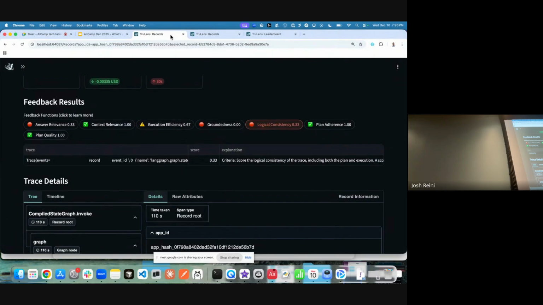Yeah, we've done some experiments with that. We have a way in TrueLens where you can augment the message state with that evaluation score. That way the agent sees that evaluation result, knows that it did something wrong, and could either try a new tool call or try and synthesize again or something like that.